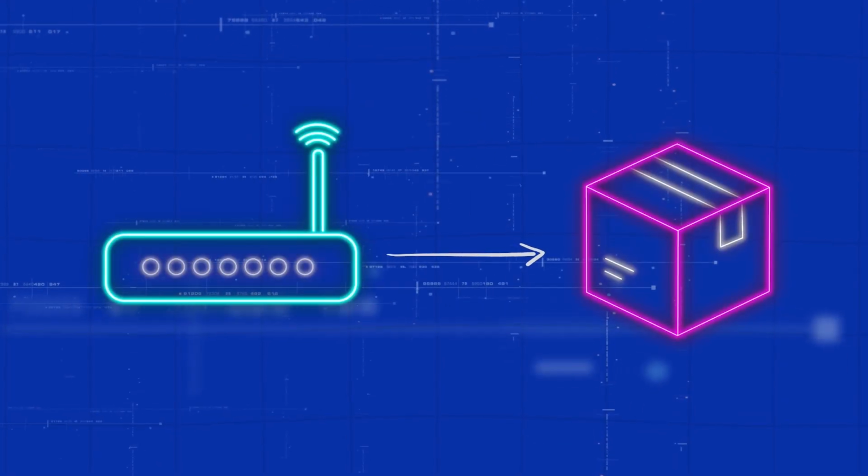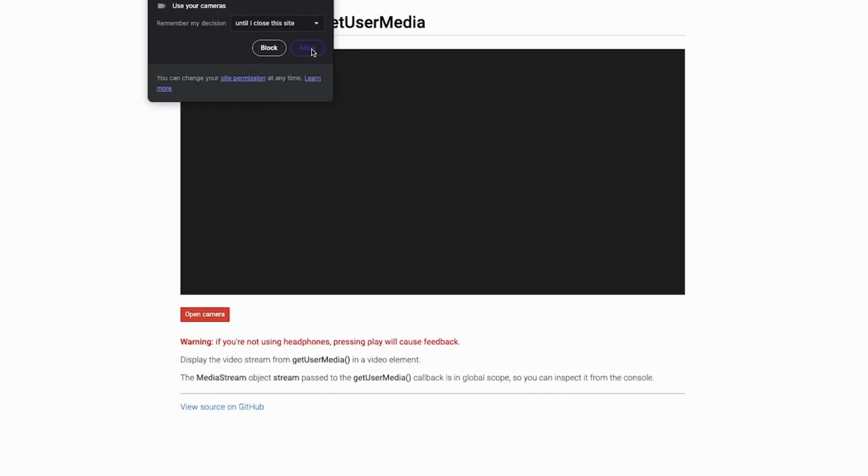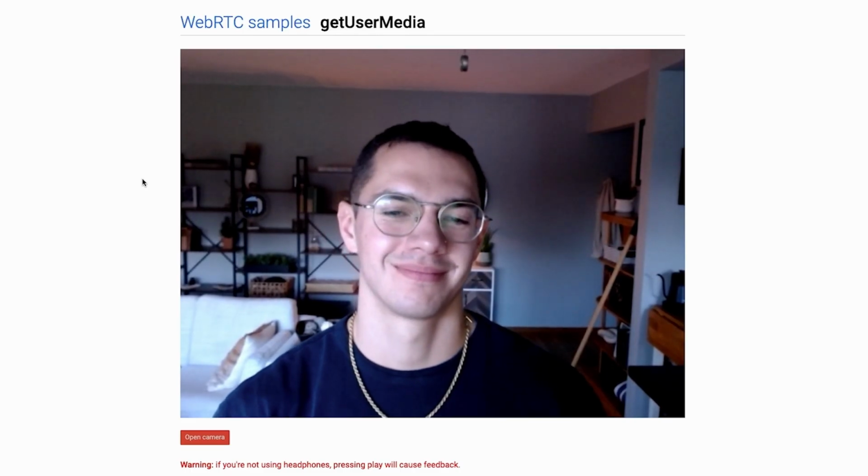All right, cool. So the connection's been made, and now it's time to turn raw data into packets that are sent over the internet. So in terms of audio and video, each person's audio and video data is encoded using the codec that they agreed upon earlier during the matchmaking situation. Codec just means a coder and a decoder.